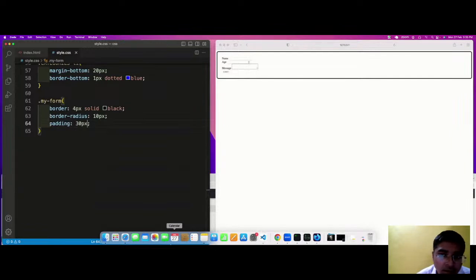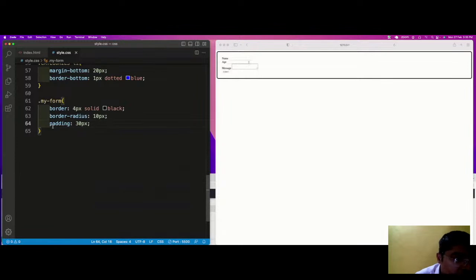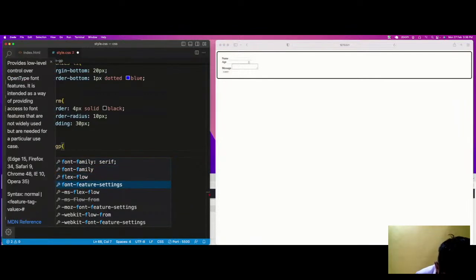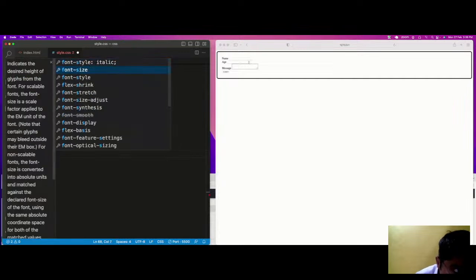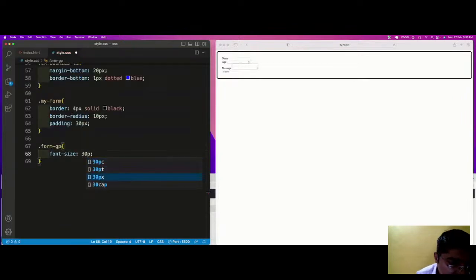And after this, for the form group, we will use a font size of 30 px.